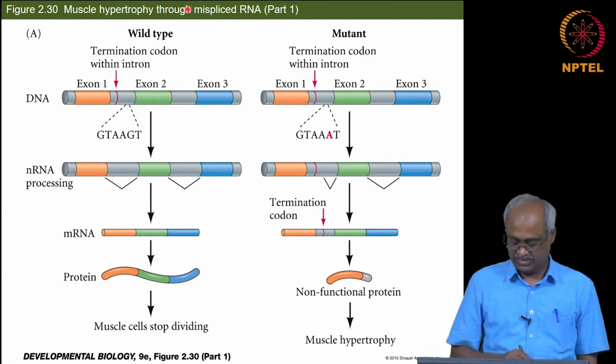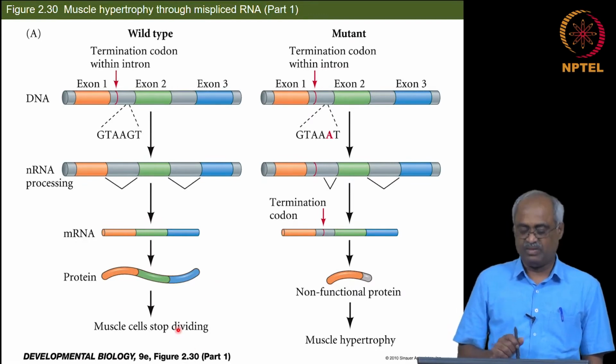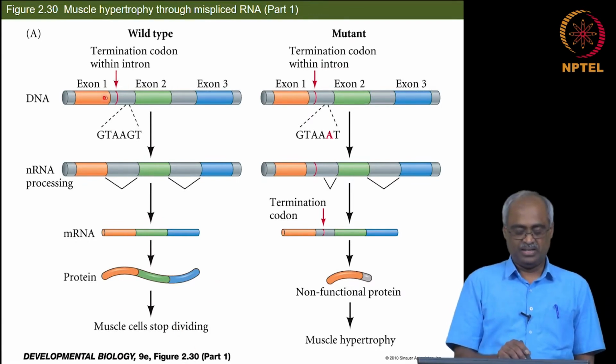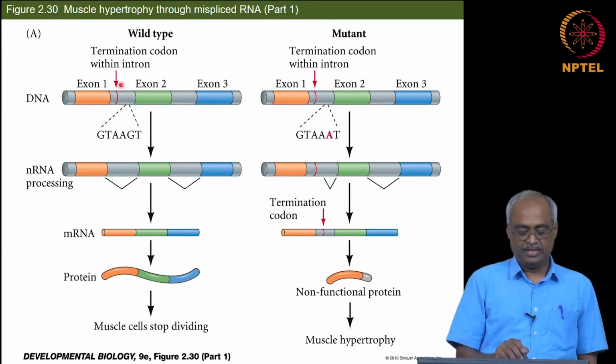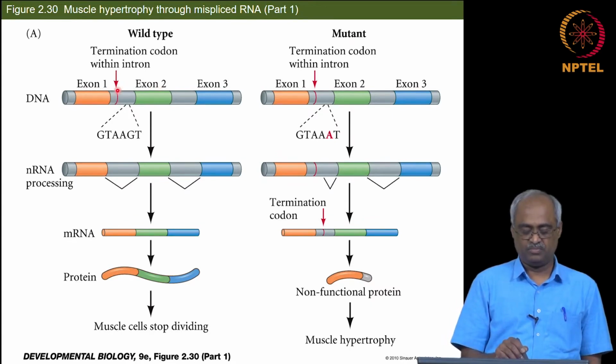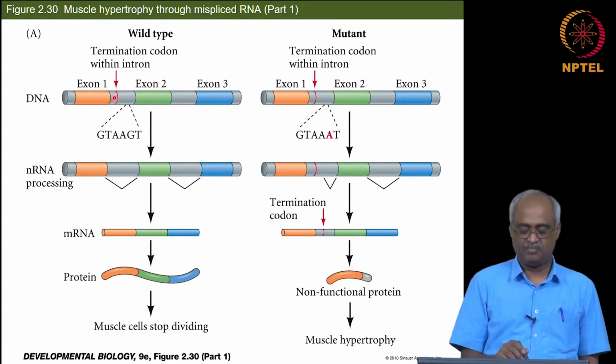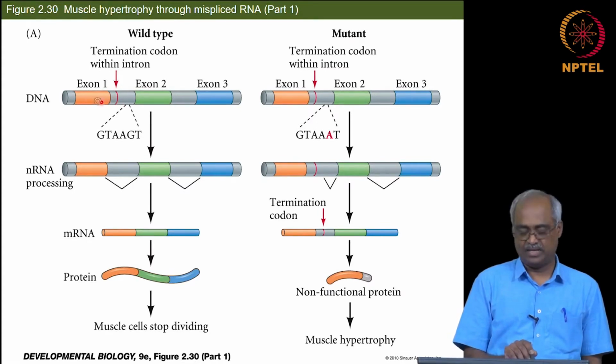One example here is a muscle specific situation. If you look at the top horizontal bar, in the intron between exon 1 and 2 you have a stop codon. I should not say premature stop codon, there is a stop codon. If you translate from exon 1 in the same reading frame into this intron, that will happen if the splicing failed and this intron sequence is included, and that happens when you have a mutation in the intron.